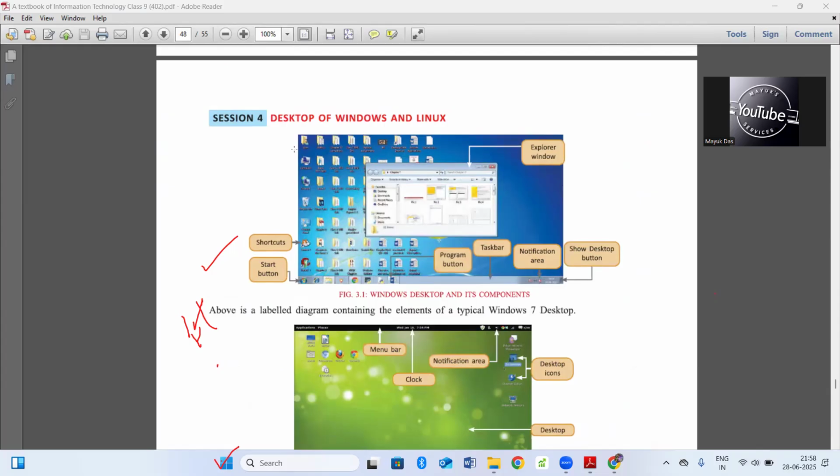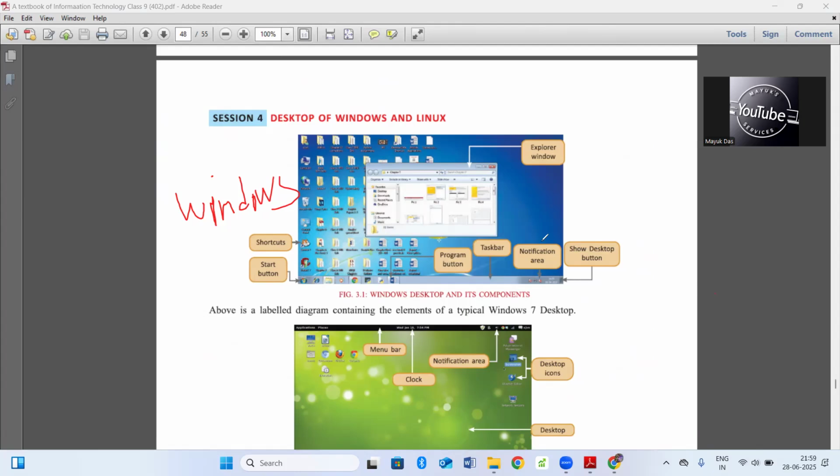Now we will study the labeling of the desktop of Windows and Linux. So if I see, this is a Windows desktop. These are the icons.